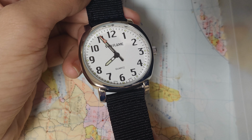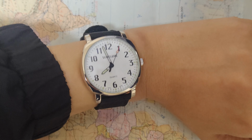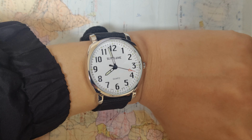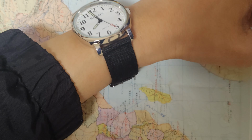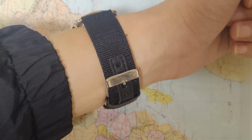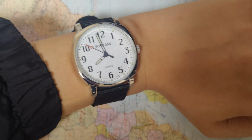Okay, now let's put it on my wrist. Okay, as you can see, it looks quite nice. I mean, it fits great on my 6.3-inch wrist. That white dial is really gorgeous. It doesn't look chunky or awful because the lug to lug is only 45 millimeters. The case diameter is 39. I think this is a great watch for most people, because of the perfect dimensions. The watch strap is a nylon strap with a little bit of leather touch, but it's not bad. But I will switch to some tan color leather strap later.